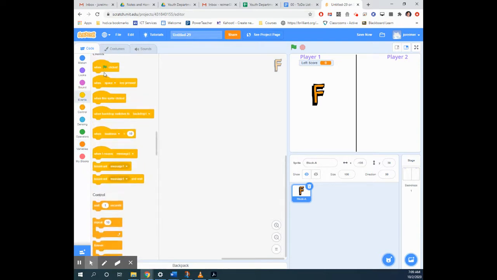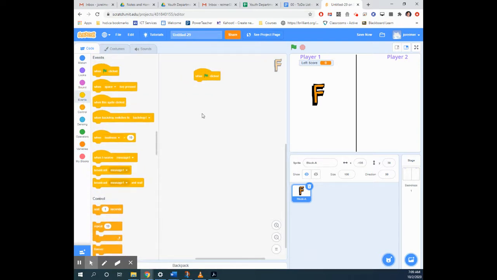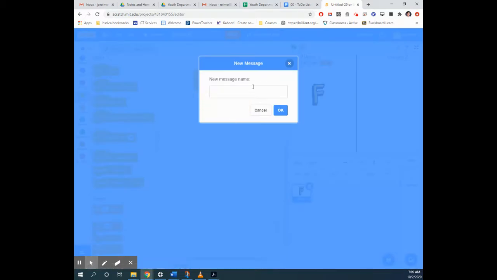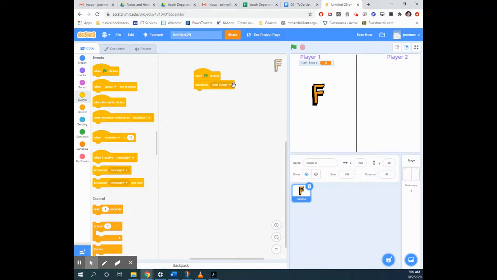And so what I want to do is, obviously, you guys are somewhat familiar with how to start the game. When we started, it was when flag is clicked, then we start the game. But since making your intro, you know that you don't want to start the game on flag clicked. You want to start the game on broadcast of start game. Because if you broadcast start game, then it's really easy to just remove this, do an introduction, and when they click a button, start the game. And so this is easy to modify later on. Okay, and so that's what we'll do.